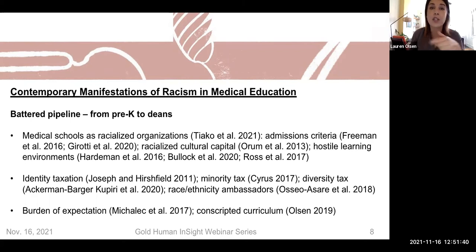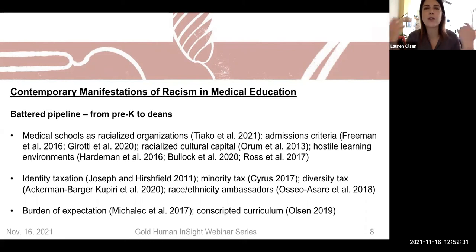And then this other aspect, which is actually work that I've done on what I describe as the conscripted curriculum, which really is a nice segue to think about the knowledge practices. With the conscripted curriculum, what that entails is where students of color, in the context of their classes, often in small groups, because of their social identity, because they're perceived to be students of color, are asked to teach their peers and faculty members about the significance of race. And this is often in the void of other content on this. And this also comes at this material and emotional cost.